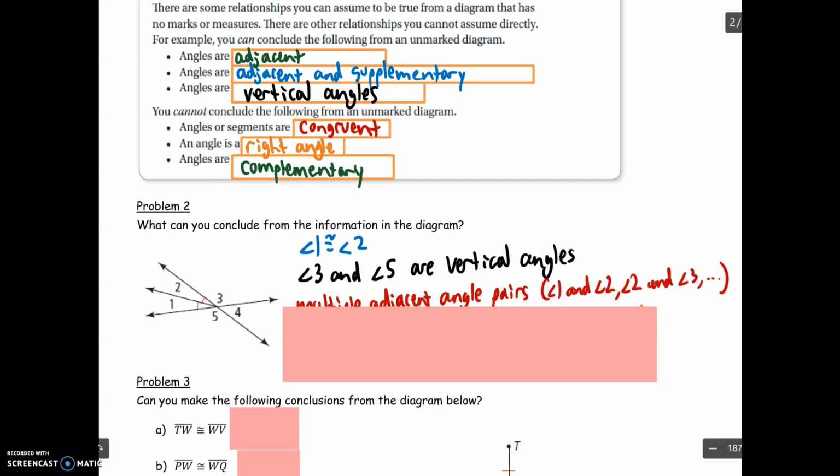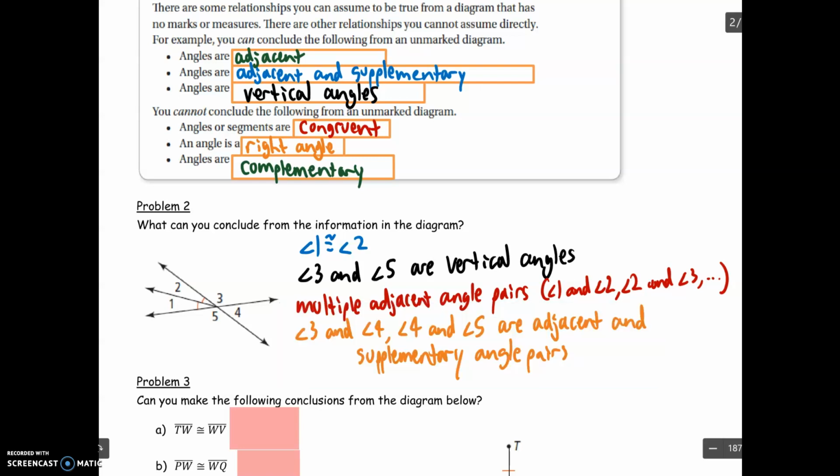We can also tell a few other things. We can tell that 3 and 5 are vertical angles. Again, if I was to combine those angle pairs together, it looks like I'm continuing those opposite rays. Didn't draw that very well, but yeah, those are vertical. Notice that angle 1 and angle 4, though, for example, are not going to be vertical. I think this line is going to continue through 4, so that's not going to work. But instead, I have a few adjacent pairs. So again, we can describe something like 1 and 2, and I have the description down beneath it. So let's just reveal all of them.